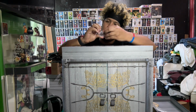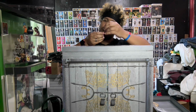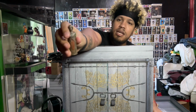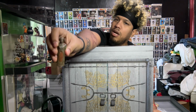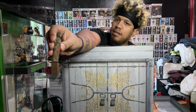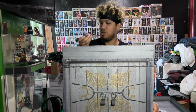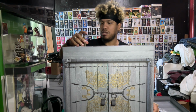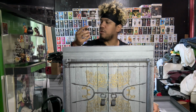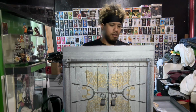I don't think I've met her in the game yet. Full disclosure, I haven't been in the game for about 4 days. So this one I think is maybe Kratos' wife. Not too sure. But this is really cool. And these drones, they have some weight to it too. Like, you can actually use this as a paperweight. So this is pretty cool. Little thing. Alrighty.